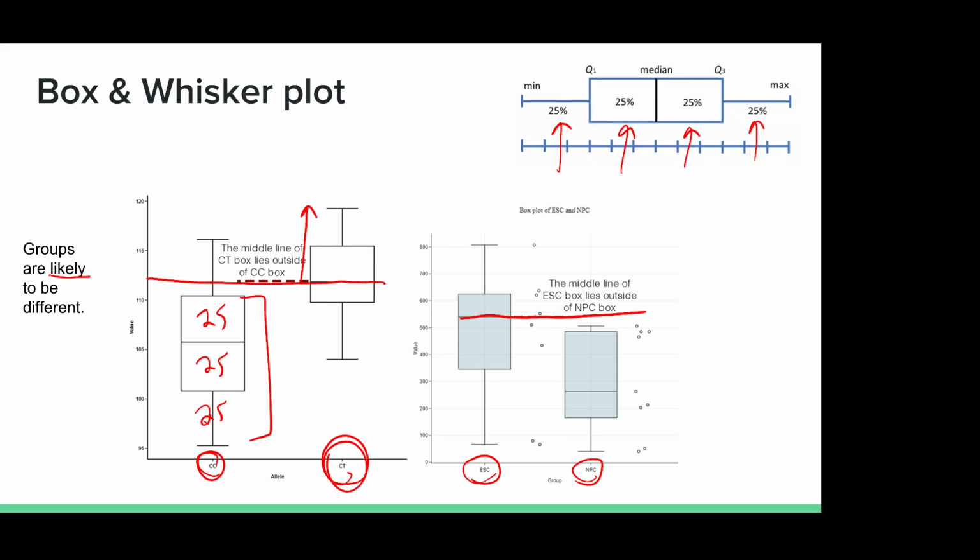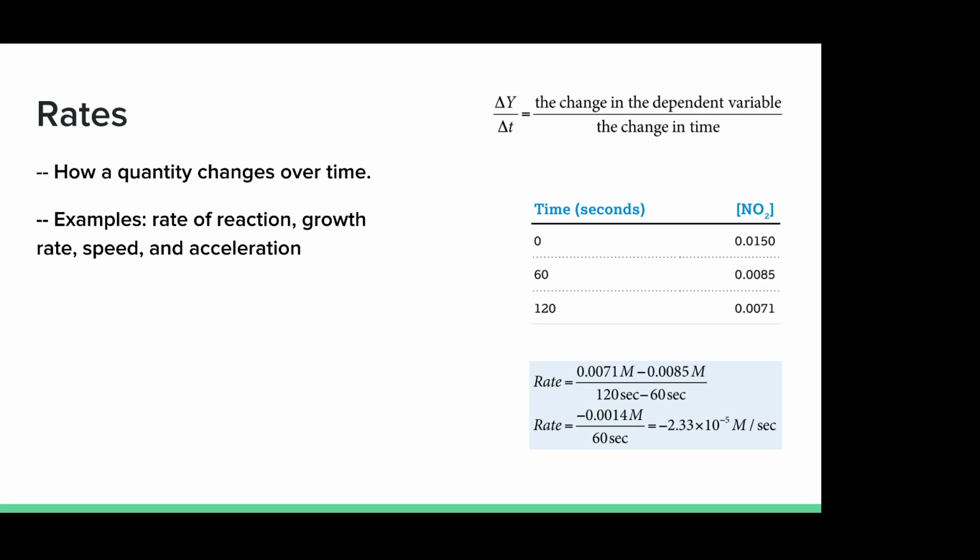Well, wait a second. You've got this whole 25% here and 25% here that couldn't overlap. So that's why we have to use the term likely, because if the entire thing, the box and the whiskers, were higher, then we could say that. Then we could certainly suggest, because again, there's no statistical test here. We cannot say one is statistically significantly larger or smaller until we perform an analytical statistical test.